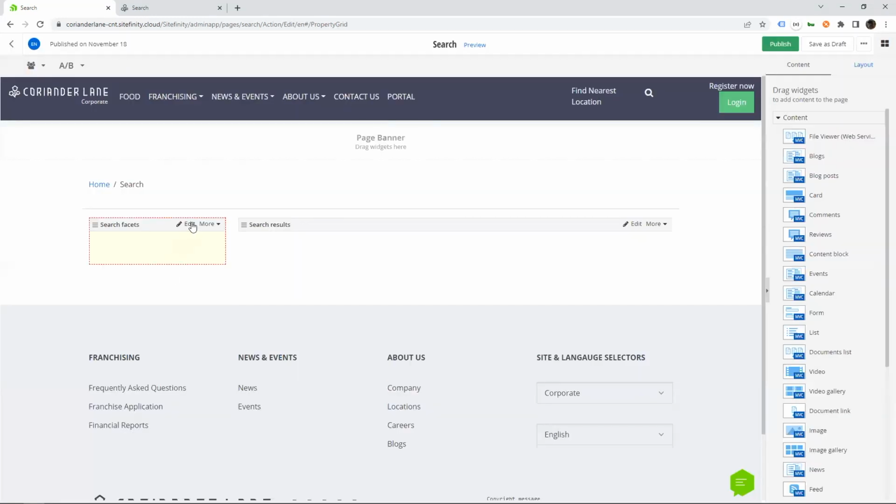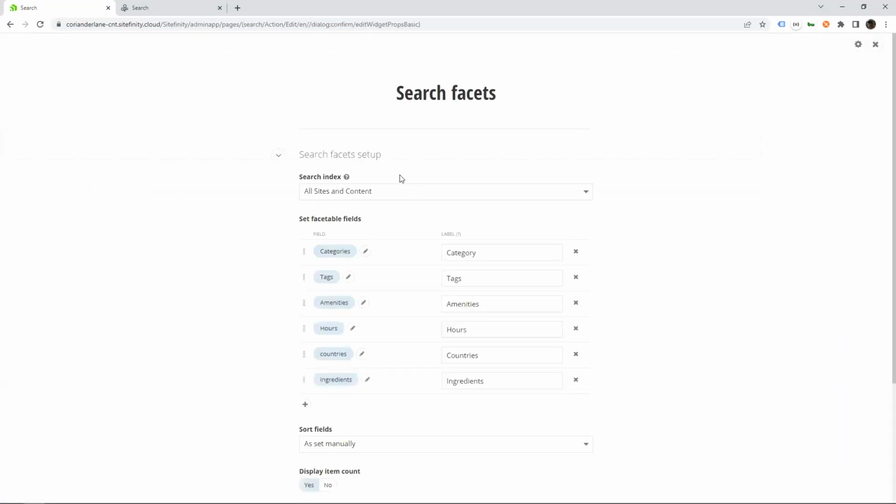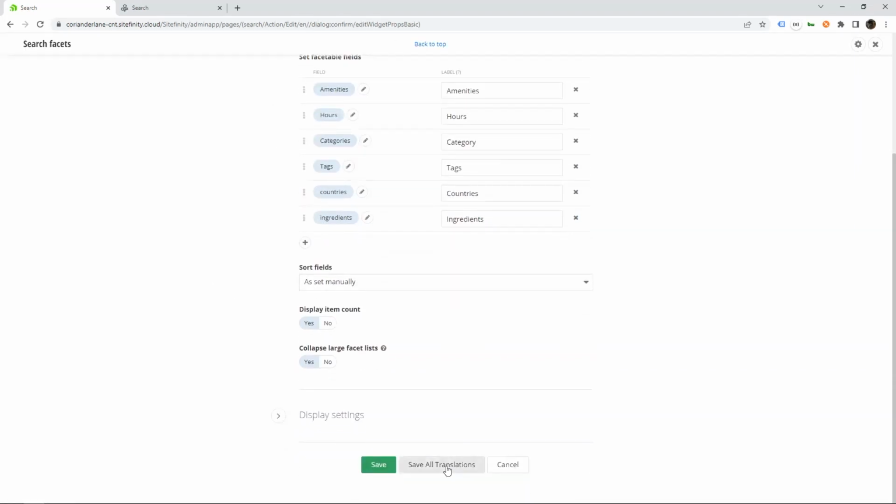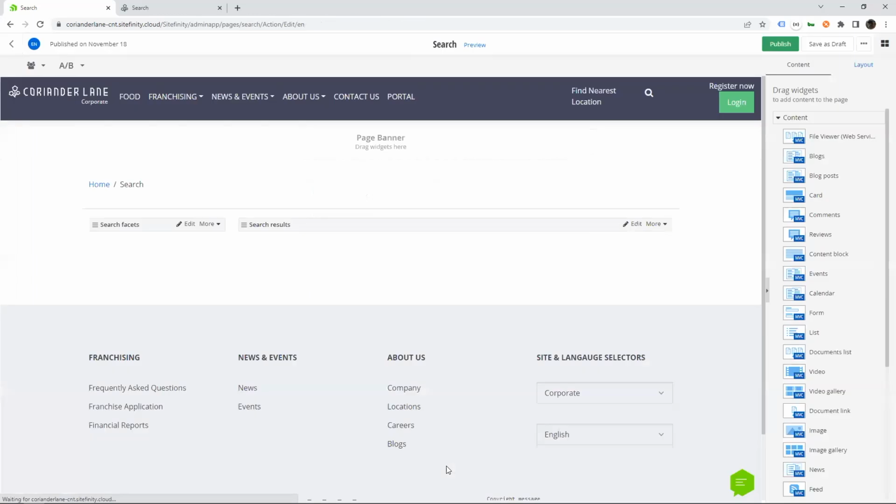The next step is, let's go ahead and define the facets. It's going to pull in all those facets that you've predefined on your index on the previous screen. And then you get to order them by whatever you want at the top, or here it's set manually. So maybe for me, the hours of operation are more important, and amenities. These are things on my locations. I'm trying to get people there anyhow. You can collapse the list, and you can also, of course, define different particular templates as well. So we made a quick change there. Let's go ahead and publish that.